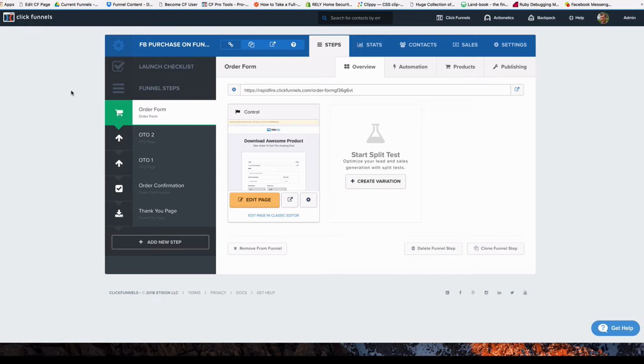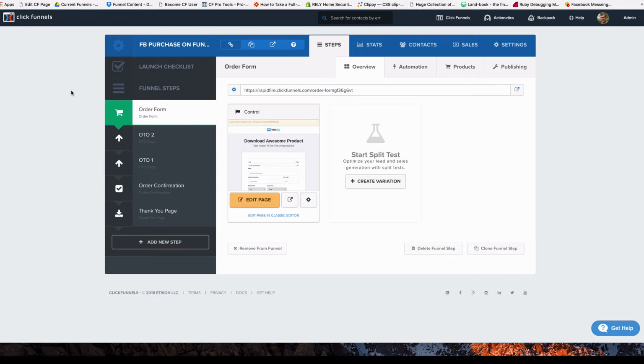The problem that some people run into is that not everyone makes it to the order confirmation page, and in that case a purchase event does not fire at all for that customer. The other thing that is beneficial for this add-on, the new version, which actually fires a purchase event on each step of the funnel, is that it counts as multiple conversions. So that can throw people off.